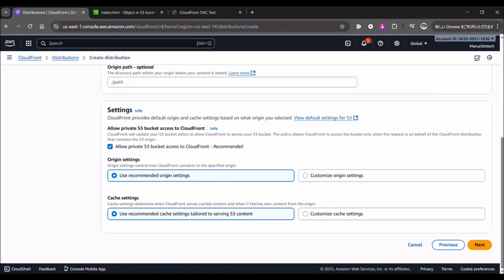The origin access setting defaults to private access, which allows private S3 bucket access. And with this setting, yes, CloudFront means that access to the S3 bucket will only be allowed via CloudFront, and this is the recommended method. So we will leave it checked and click on Next.